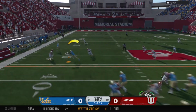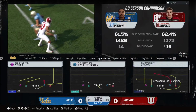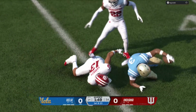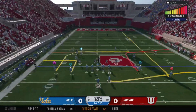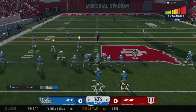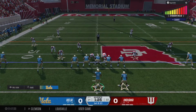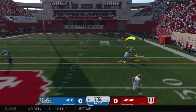From the gun, he'll try to throw for it on third down. Good timing on the quick out. And they'll move the chains and get it to the 47-yard line. Nice job there by the receiver on the out route, not telegraphing where he's going. He can't be peeking to the outside, giving the defender an opportunity to break on the ball. He kept his eyes right down the field. DB had no idea where he was going, and that helped make that completion a whole lot easier.